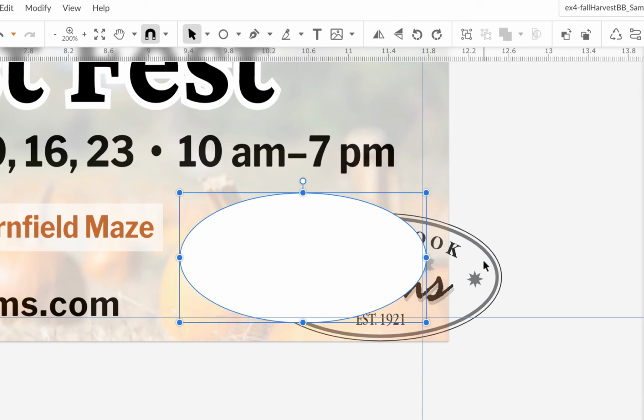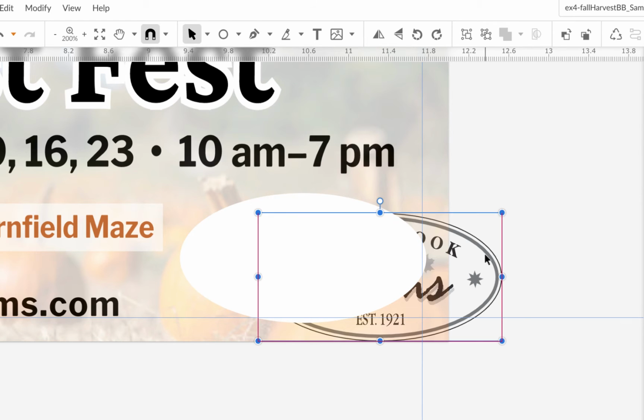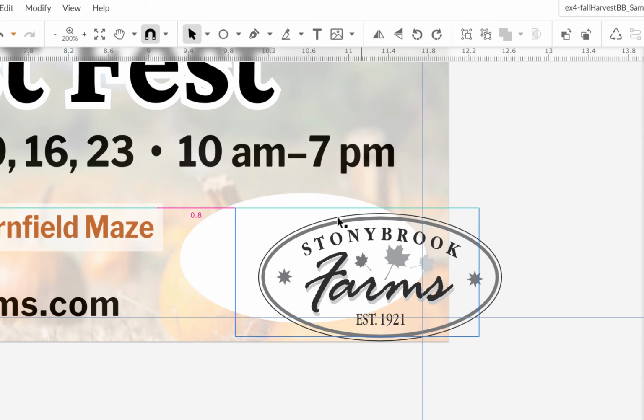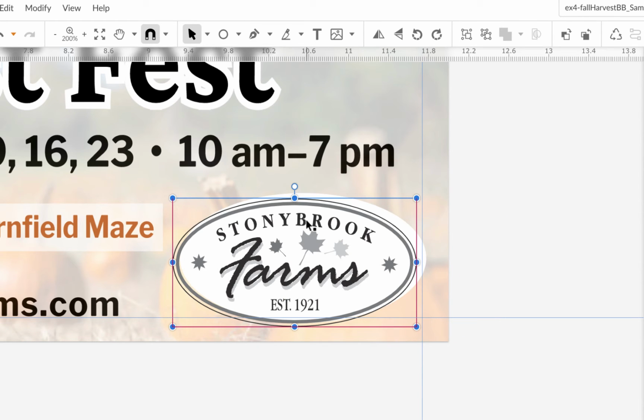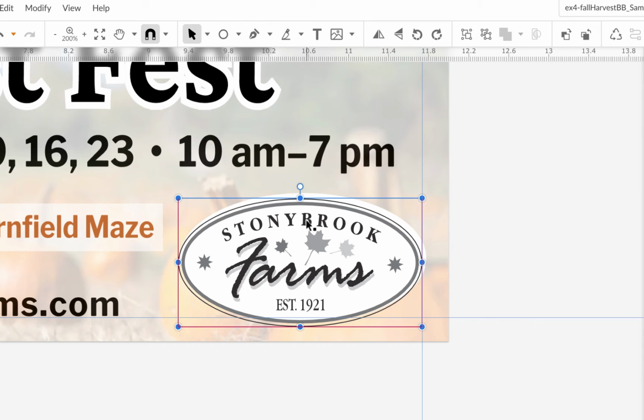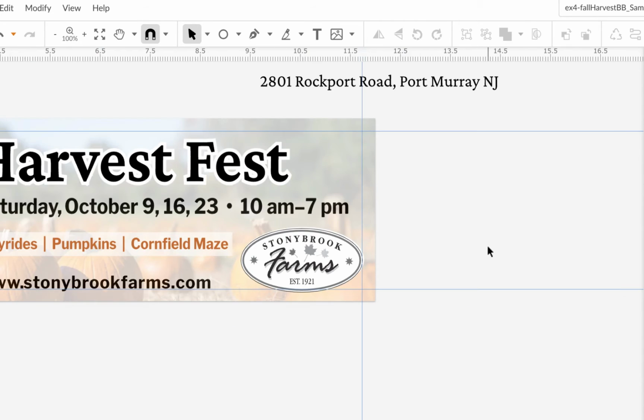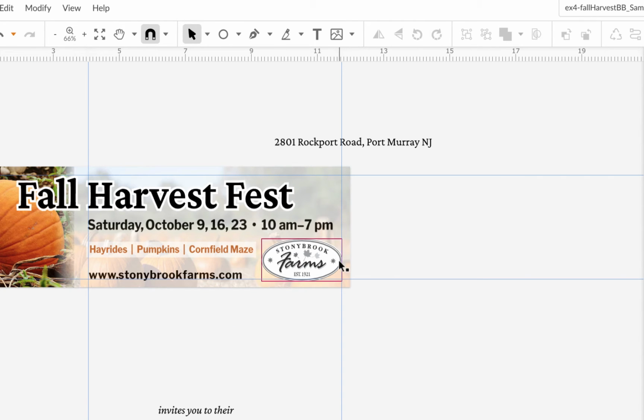All right, there it is. Now this thing has to go forward. I should be looking at the layers panel, but I'll bring this forward a couple times. I'll just keep doing it until it gets in front. There we go. Now I'll kind of just nudge this over a little bit, nudge it up, nudge it over, and that's not too bad. Doesn't have to be perfect, but now it has a nice white background and that stands out nice.